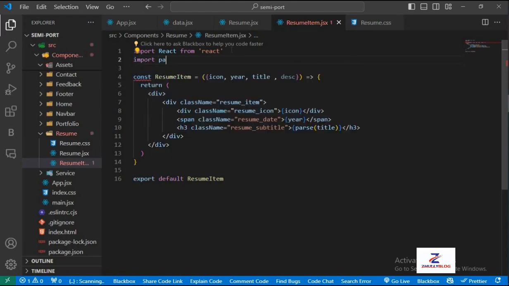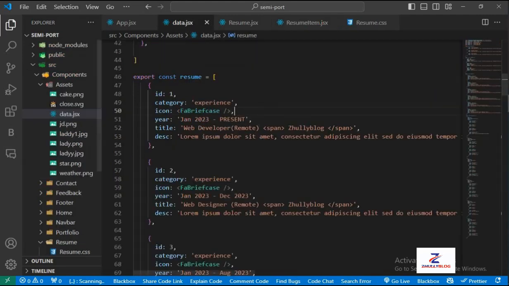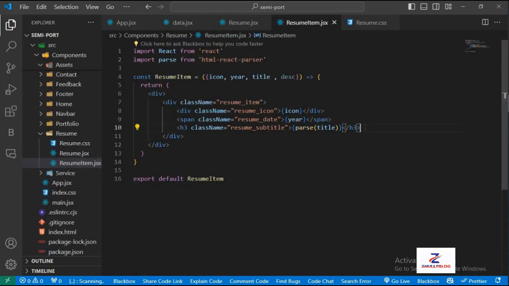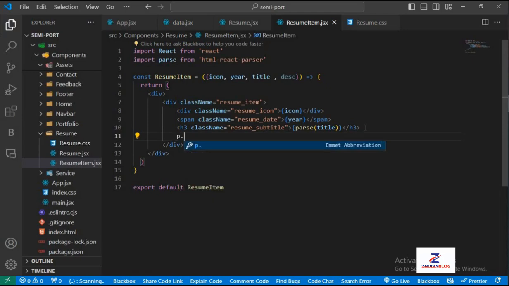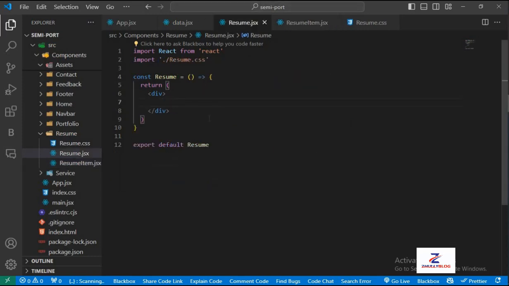Remember we installed React Parser. So now we're going to import the parser from what we have installed before so that we can pass this particular HTML string. Next thing is to create our p tag for the resume description.